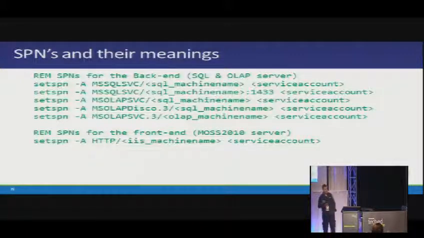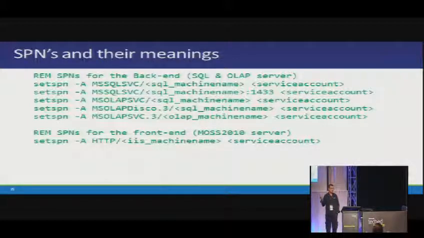So, if you do not use a named port number on the end, you have to include this special service here, which is called the MSOLAPDisco service. And it's not where Analysis Services goes out partying. Oh, that was a lame joke. It's for the SQL Browser service. That's what does the redirect to the port number.